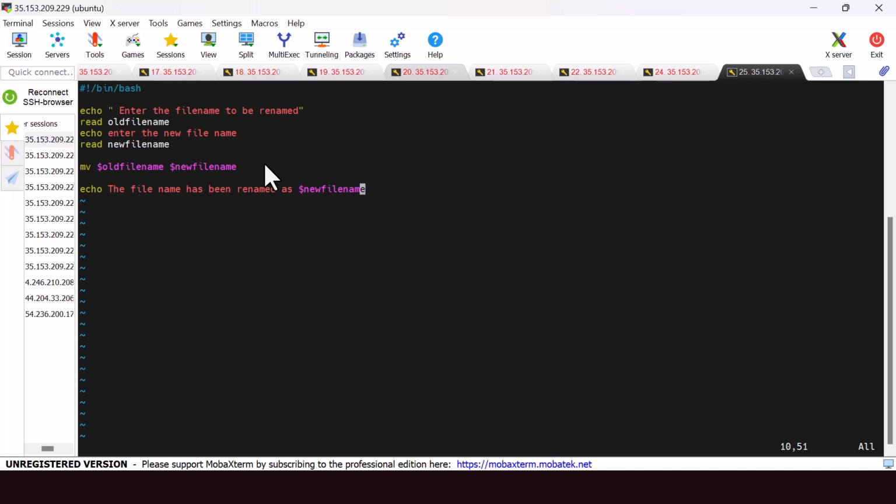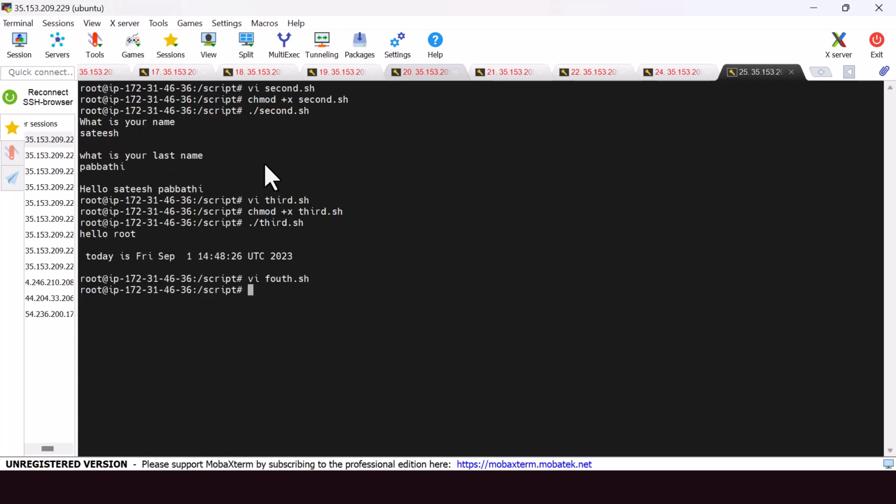Let me save this, colon wq exclamation. Now let me give permission for this, not vi, it is chmod plus x fourth.sh, enter. Okay, now let me run that.